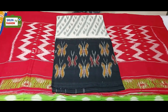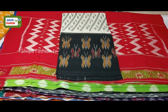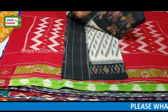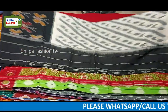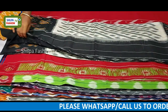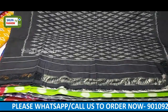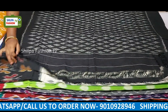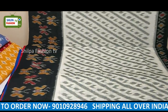Next one is white with black combination. This is pallu with small booties. This is total body.